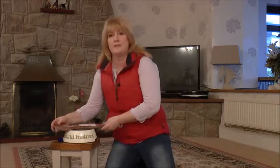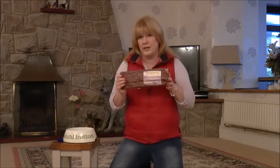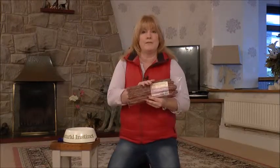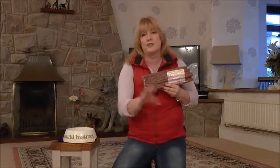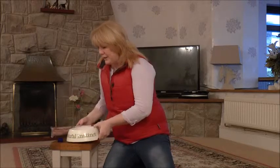Before you start, you're going to need to arm yourself with some tasty treats. I'm using Natural Instincts Beef Jerky. I find this a fantastic treat because the dogs love it. My dogs are all fed on natural food, so I know I'm not going to be upsetting their tummy. What I can do with the beef jerky is cut it up into tiny little pieces. That's important because with clicker training we use a lot of food to start with, so I don't want to give big quantities of treats in one go — just tiny little bits so I don't fill my puppy up too quickly.